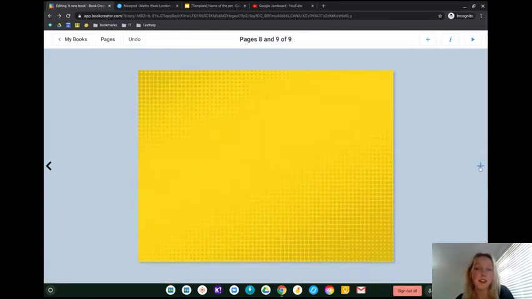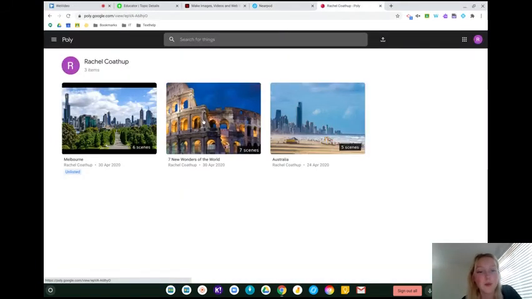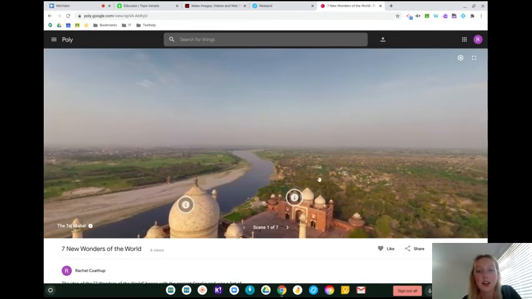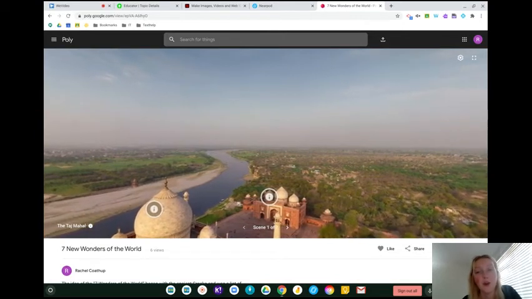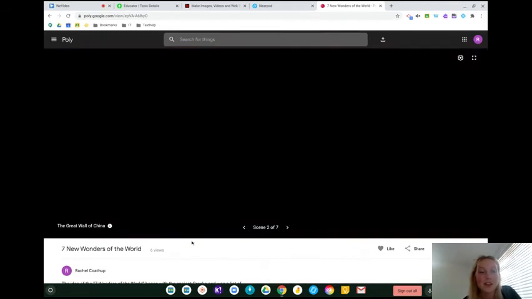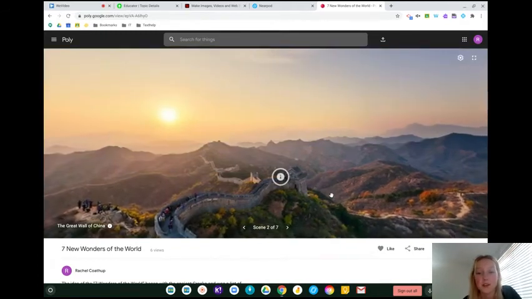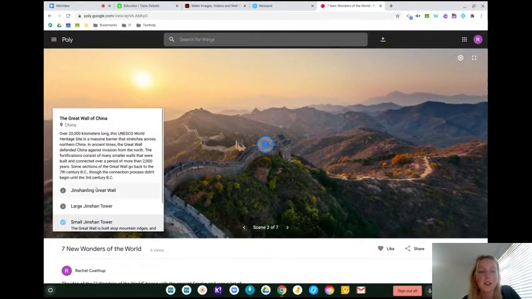Now, one of my favorite things to be able to embed within Book Creator is a Tour Creator tool. If you haven't used Tour Creator, what it allows you to do is to create a virtual reality tour. So a virtual reality tour is a 360-degree image that allows you to explore anywhere in the world that has Street View or someone's gone through and taken 360-degree content. You can see here that this one is all about the 7 new wonders of the world, and it actually spins through that content automatically. And then these are points of interest that are highlighted there.